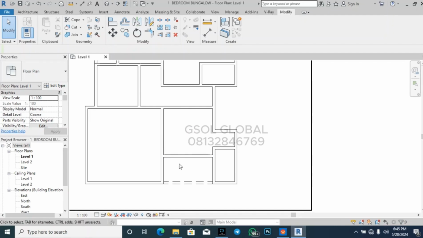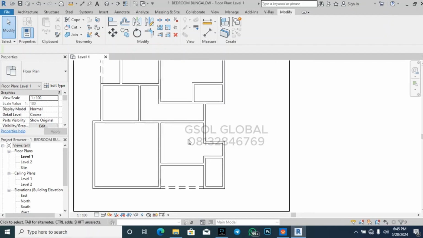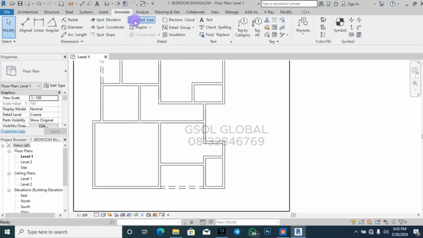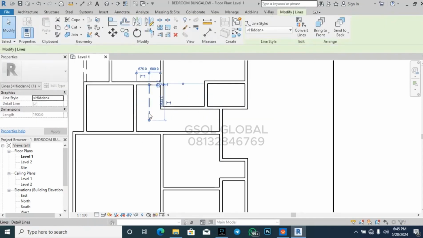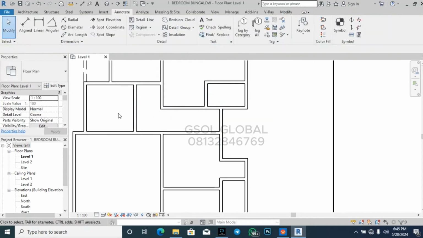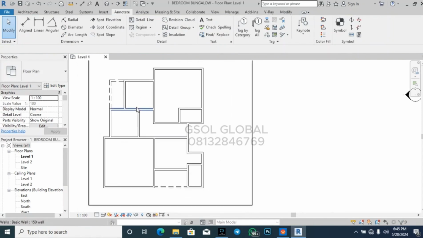So now let's go ahead. The next thing to do: this is our ante room, right? This is our living room. This is a lobby. From here to this place is our lobby, right? So this place is my ante room. This place is my dining. And here we have the kitchen, right? And here we have the bedroom. Remember, it's just one bedroom.